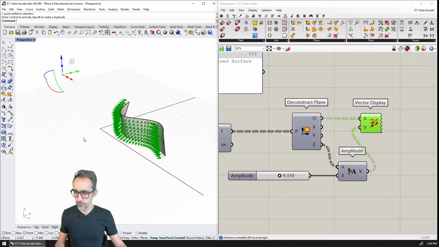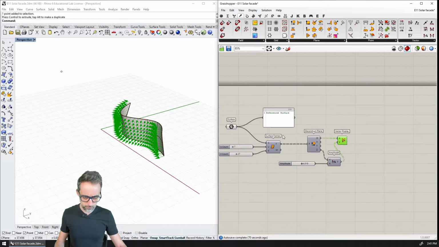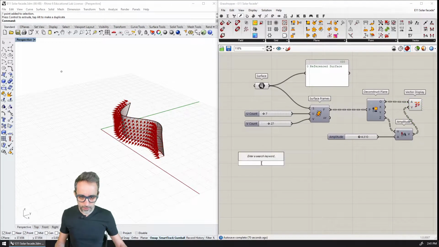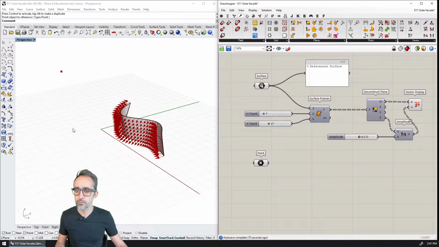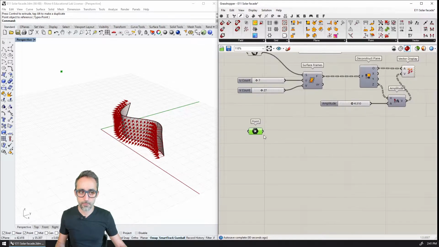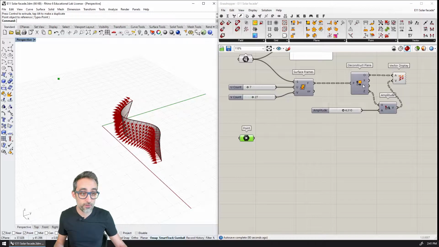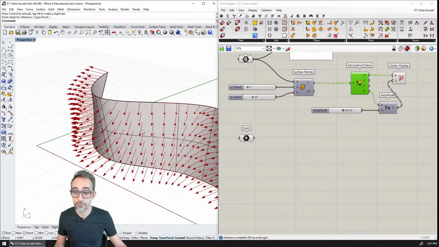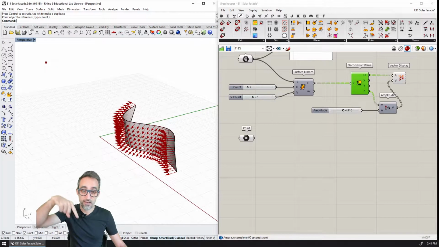So I'm going to create a point in Rhino, and then I'm going to bring that point into Grasshopper by adding an empty Point component and just loading it into Grasshopper, okay? Then for each one of the points that I have here on the surface, I need to calculate the incidence vector from the sun to each one of those points.